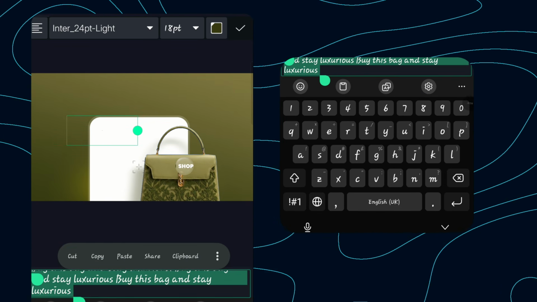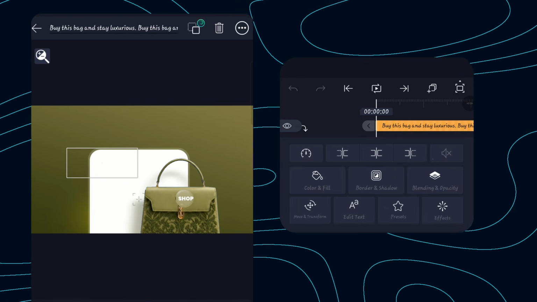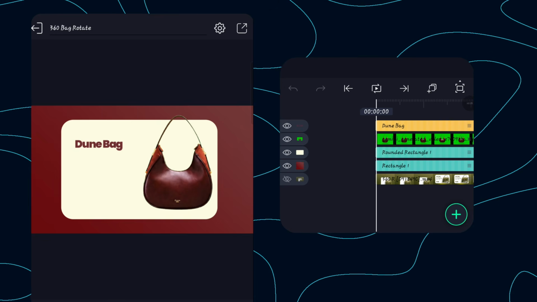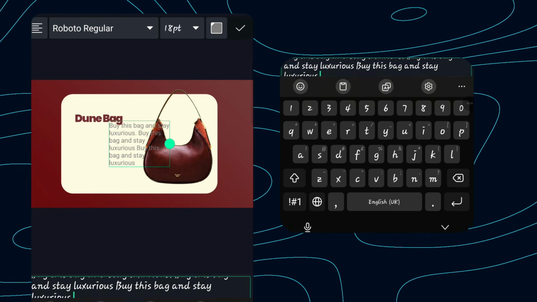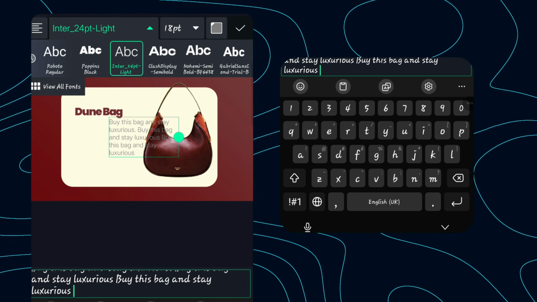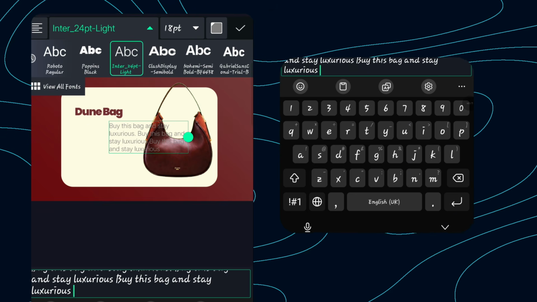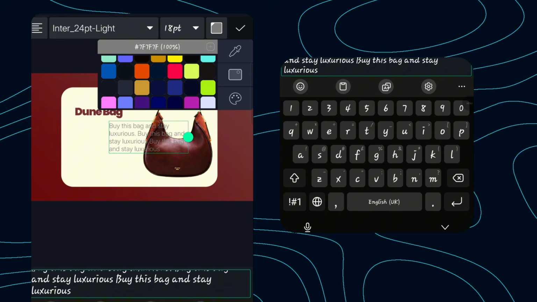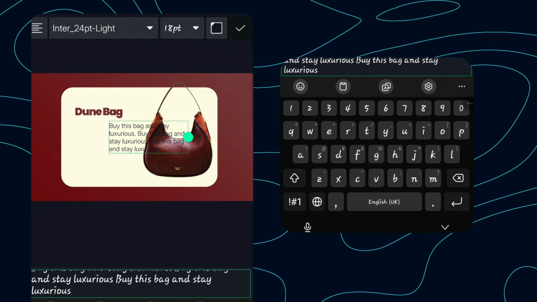Select all. So yours could be something better than what I'm using now. You don't have to do rubbish like I'm doing. So I'll just go back now, click on layer and add a new text, just paste this set of text here. All right, I'll give it a simple font. I'm using Inter. You can also use Poppins, a lighter version of Poppins. Give it a color that has contrast. Let's see, something like this. Any color that has contrast for your background.